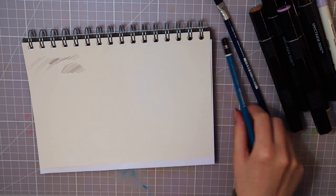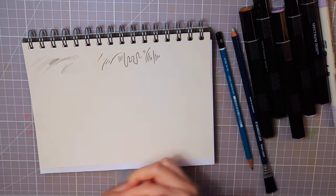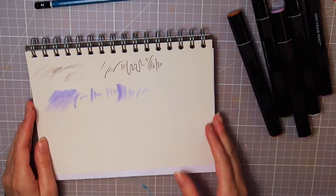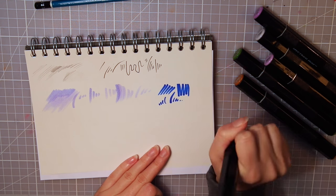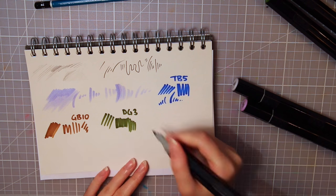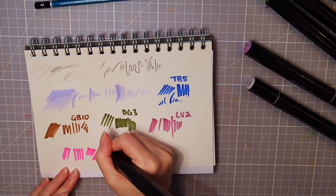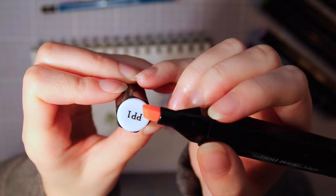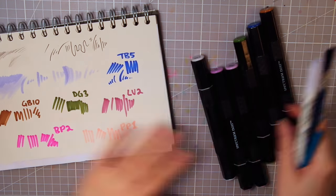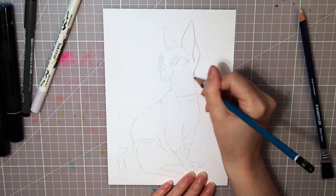As usual I'm trying out the supplies to see what I've got to work with, even if I'm familiar with most of the materials. I know the Spectrum Noir markers don't really match the colors on their caps, so I needed to do a little color chart. I got three markers that look like different shades of violet, but one turned out to be dusty rose, one Cerise neon pink, and one neon peach — none of them were really violet. Still, I think the Spectrum Noir markers are nice to work with even if the color codes are a bit off.